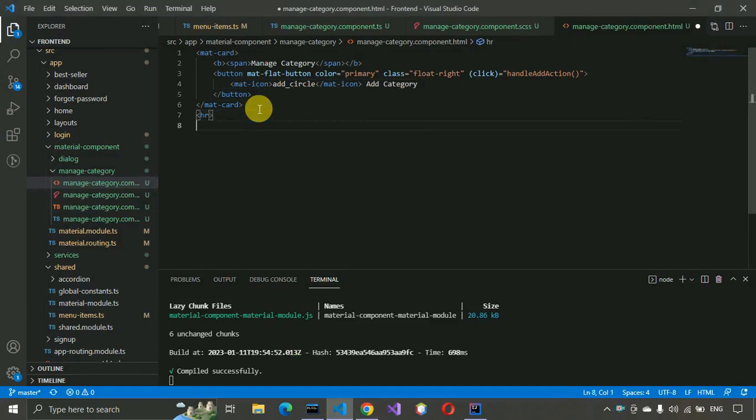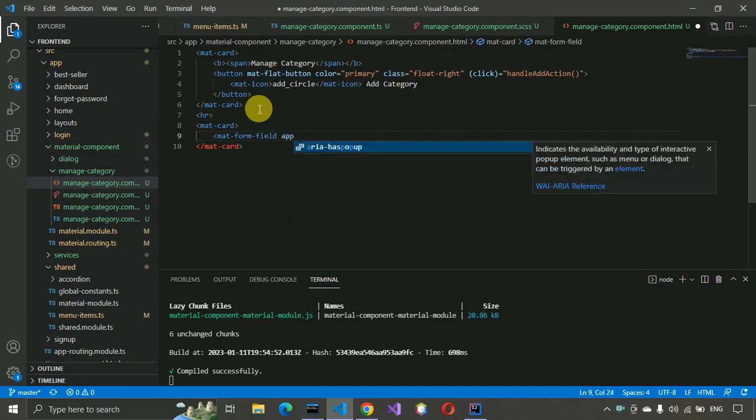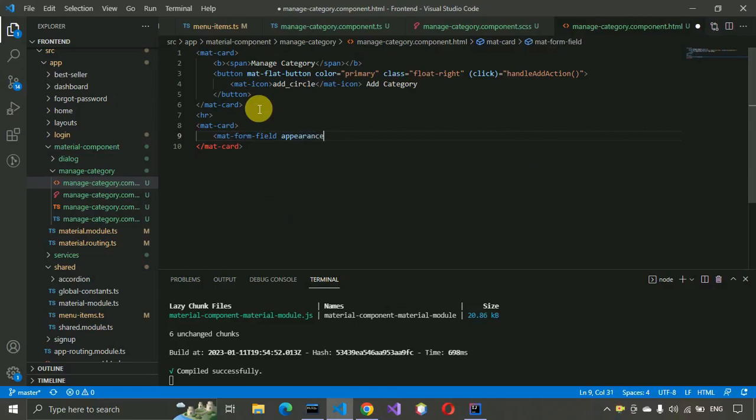Let's go back to the code over here, and after that we have to put a simple line over here. So HR and mat card and mat form field, and appearance will be standard. Okay, and after that mat label, this one, and the text will be filter, and input mat input, this one.